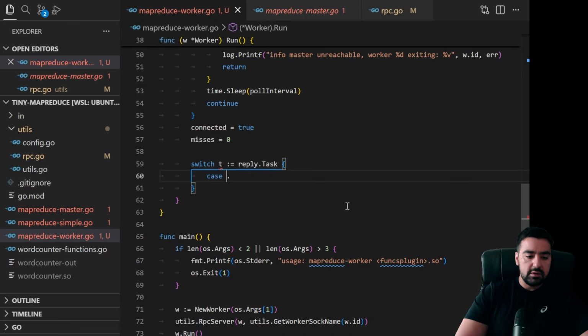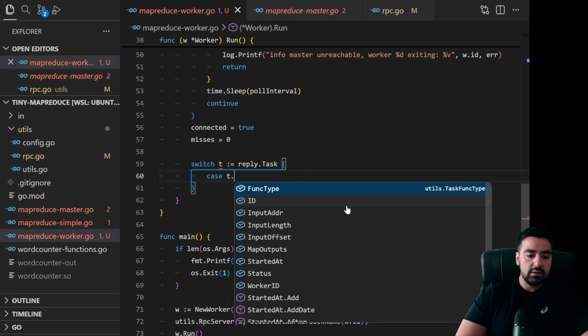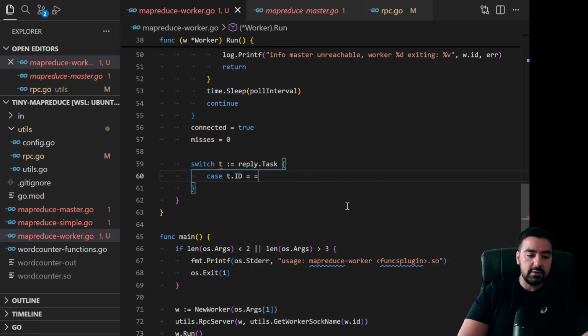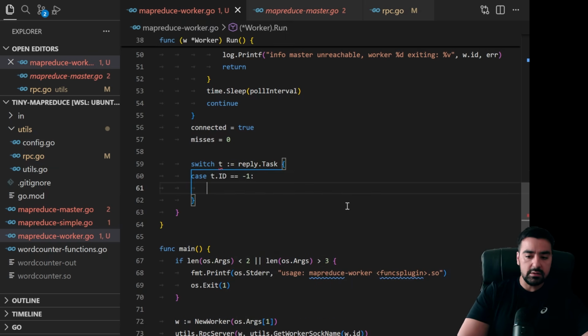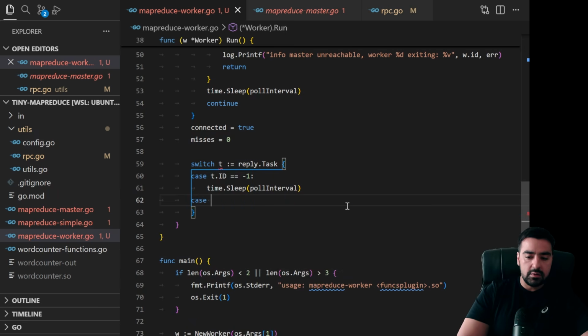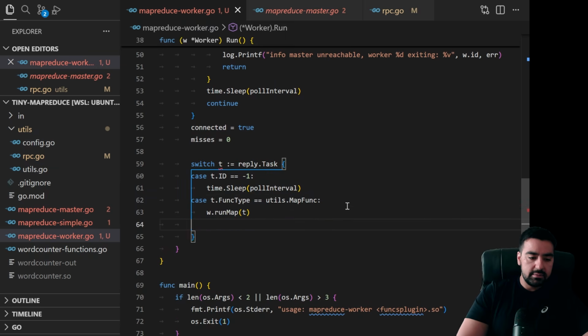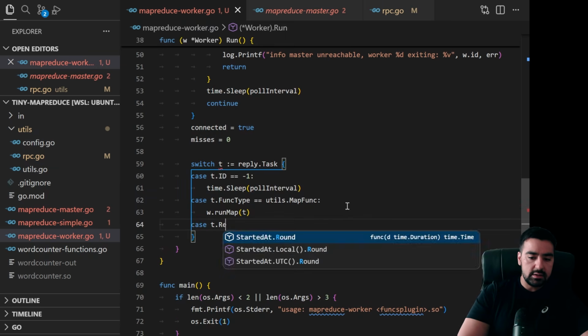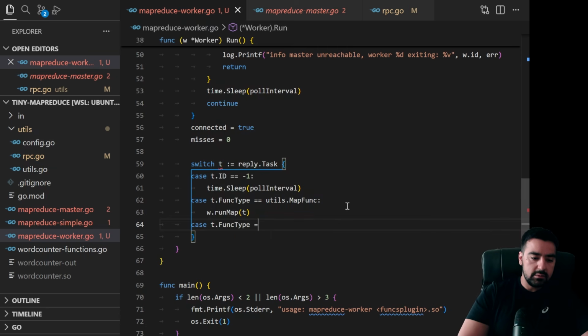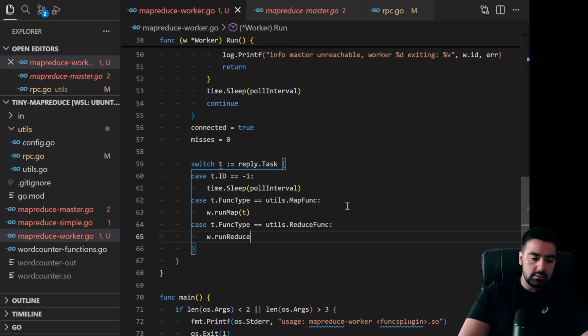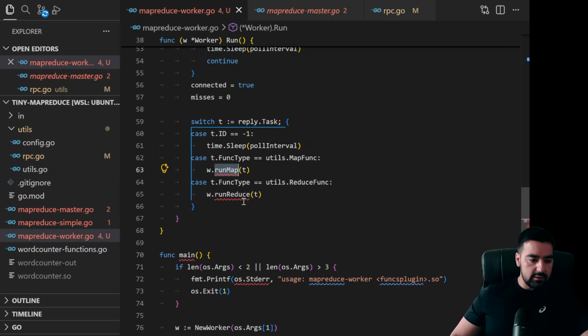Remember, if the ID of the task was -1, meaning it's a nil task, we have to wait. So I'm checking the ID here. If the task type was map type, we're going to define another method on the worker to run the map task, and if it was reduce type, we run reduce. So we're going to need to define these two methods.